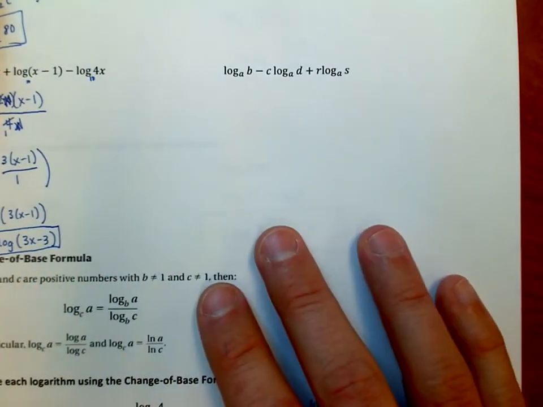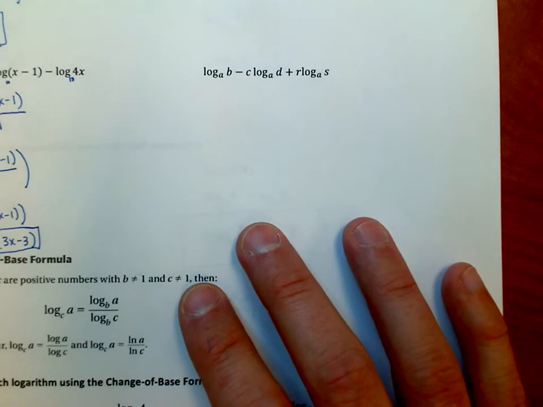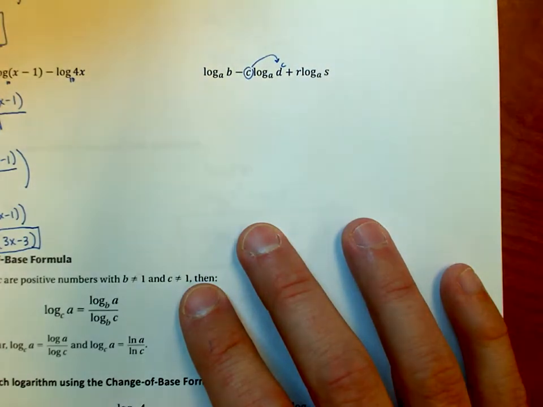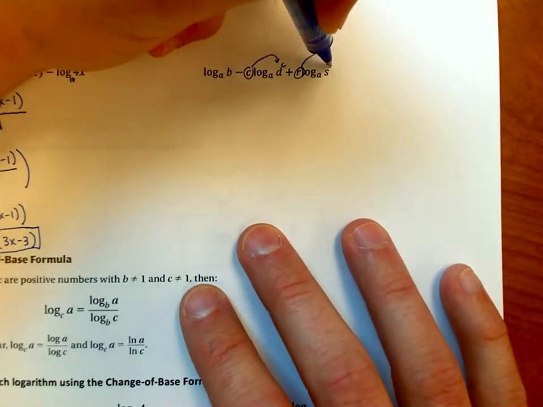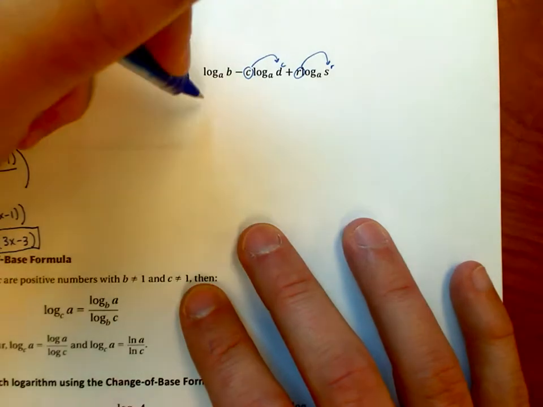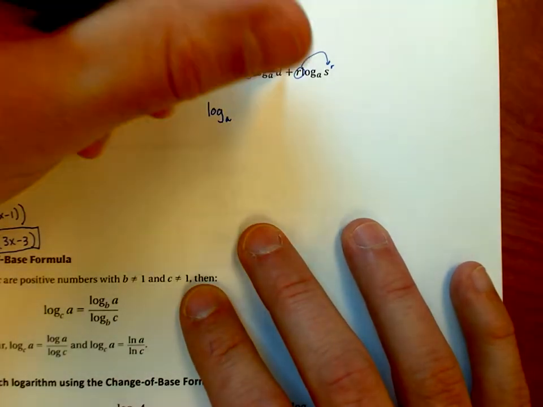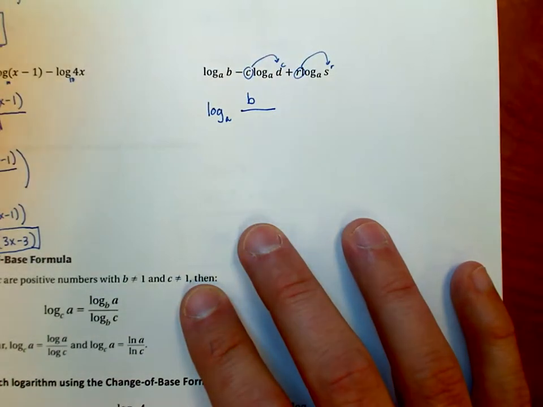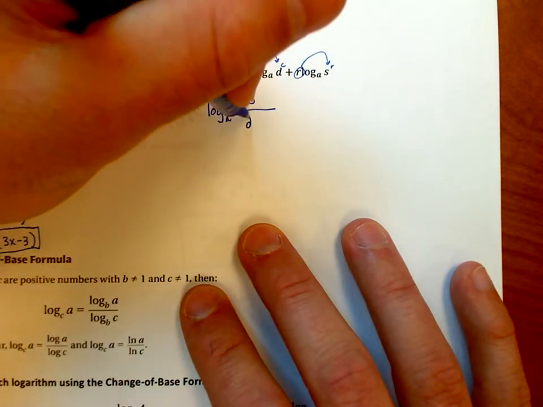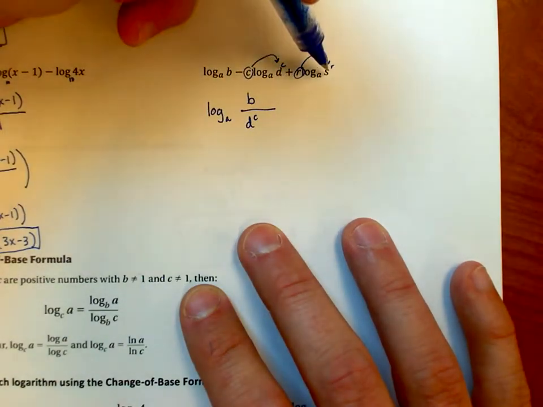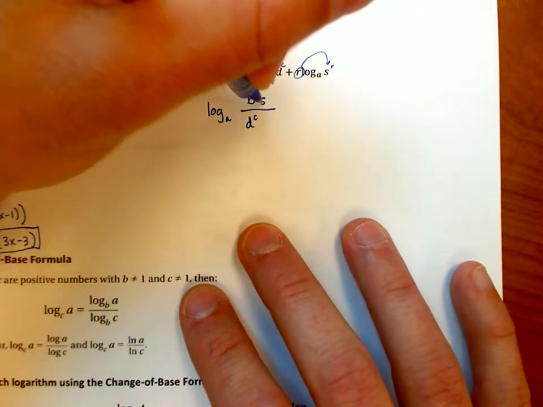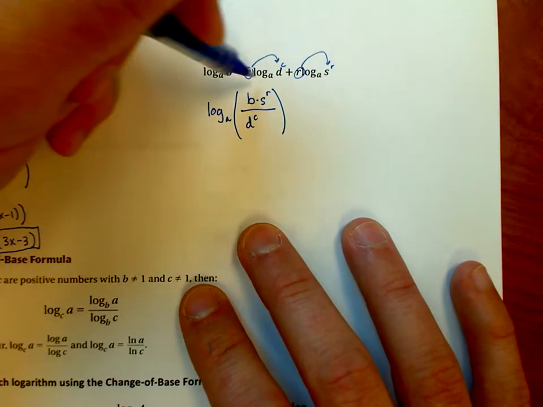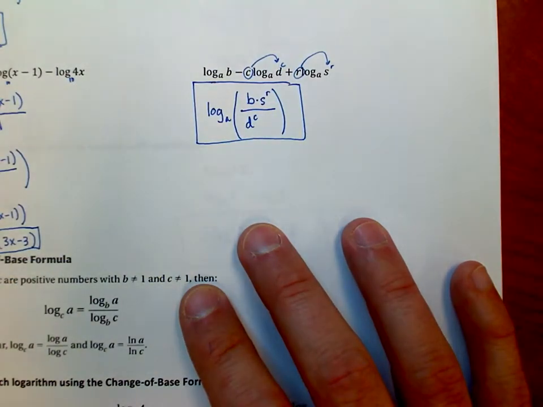And the last one I just threw in here just because it involves a bunch of different letters. There's really nothing more confusing about it, okay? First step I would do is I would see this c here, and I'm going to raise d to the c power. I'm going to take the r here out in front. I'm going to raise it to the r power, okay? So I have log base a. Notice they're all log base a. That's important. Of. b is positive, so it goes on the top of the fraction. d to the c power is on a negative number, so it's going to go on the bottom. And s to the r power is positive, so it's going to go on top. And so your answer would be log base a of b times s to the r power divided by d to the c power. So hopefully that's pretty straightforward.